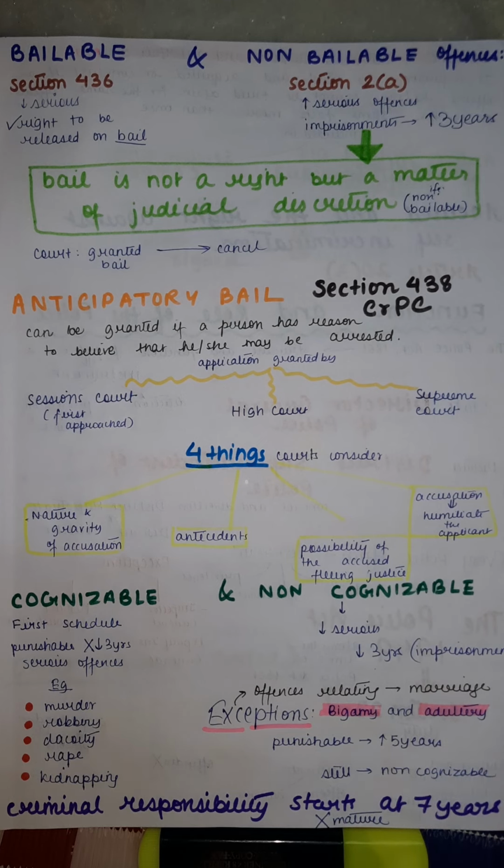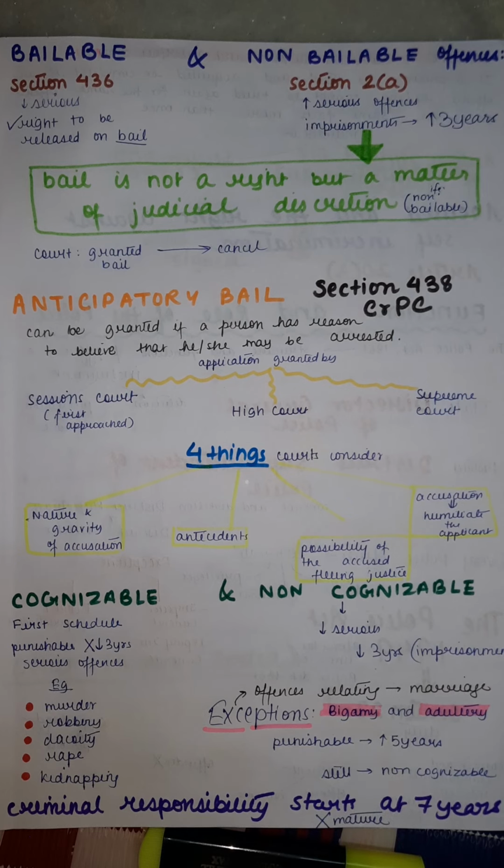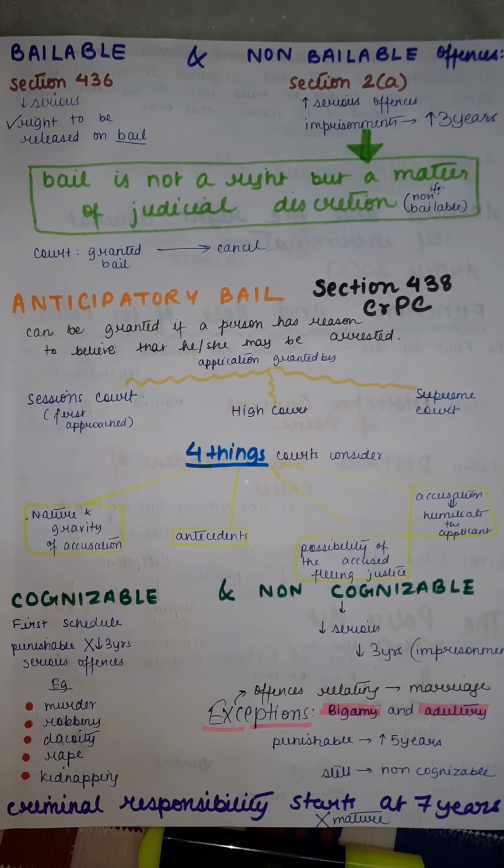Now, under IPC, Indian Penal Code of 1860, criminal responsibility starts at the age of 7 years. But if a child aged between 7 to 12 years does something criminal, he or she is free from the criminal liability if it is proved that the person is not enough matured. If the person is not enough matured and does not have the understanding of the nature and consequences of the conduct that he or she has committed.